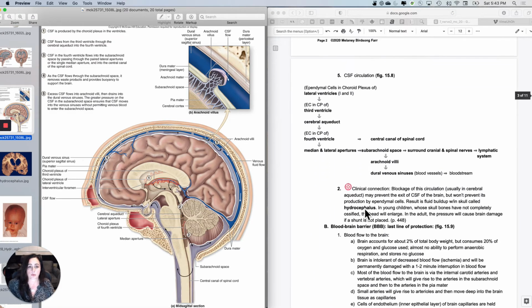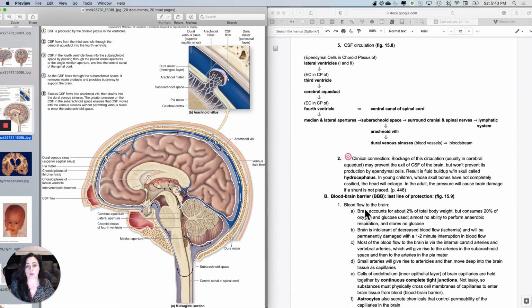So I want to go through cerebrospinal fluid circulation one more time. And I think I'll have an animation I can link for you. I just can't remember where it is. So cerebrospinal fluid circulation. So this is the same thing that I went through, only it's listed as a flow chart, and it's got a tiny bit more information on it. And it goes with this picture as well. So where is cerebrospinal fluid made? Where does it circulate? How does it get out of the brain? So let's tell the whole story, both with the picture and with this.